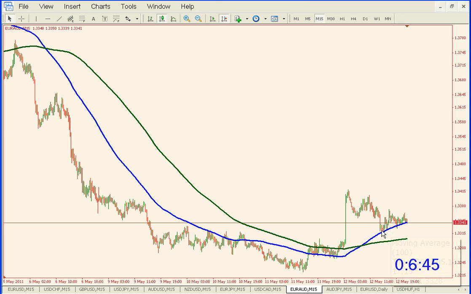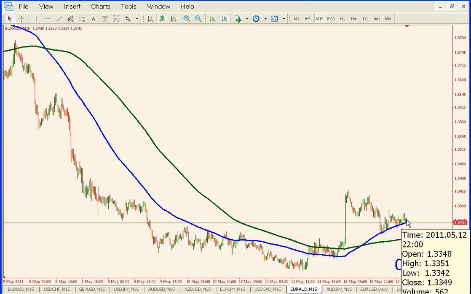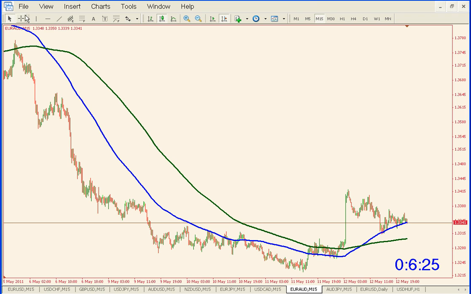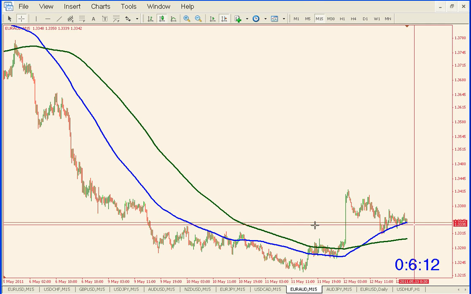Now you see you're sitting on this 100 bar moving average. You tested this, boom, boom, boom, a couple of tests. So there's no need for you to worry about this trade right now or get in. This is confirming to you that this is a strong level of support right here, where this moving average is, because it's bouncing off it and it can't break it. Okay, and if you put your support and resistance lines in, you can see once again right here that level lines right up with this 100 bar moving average. Basically you've got support and resistance in that area.